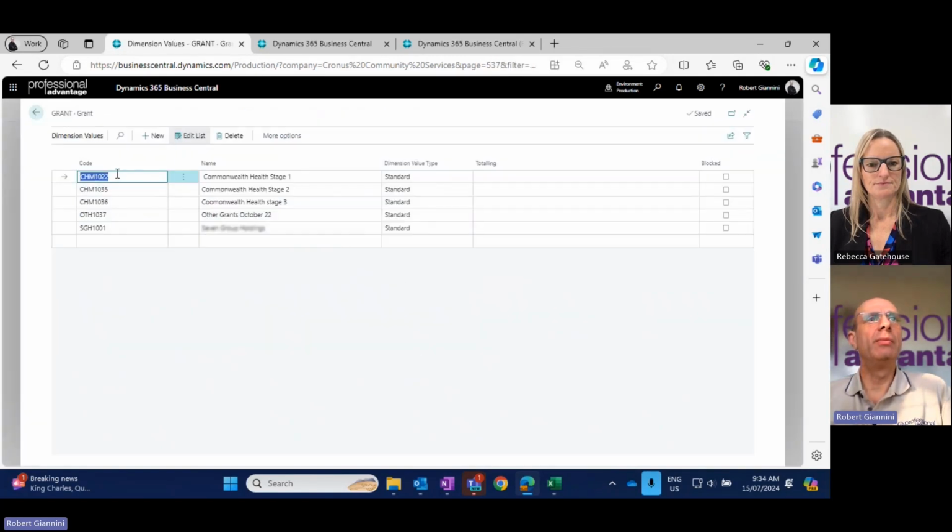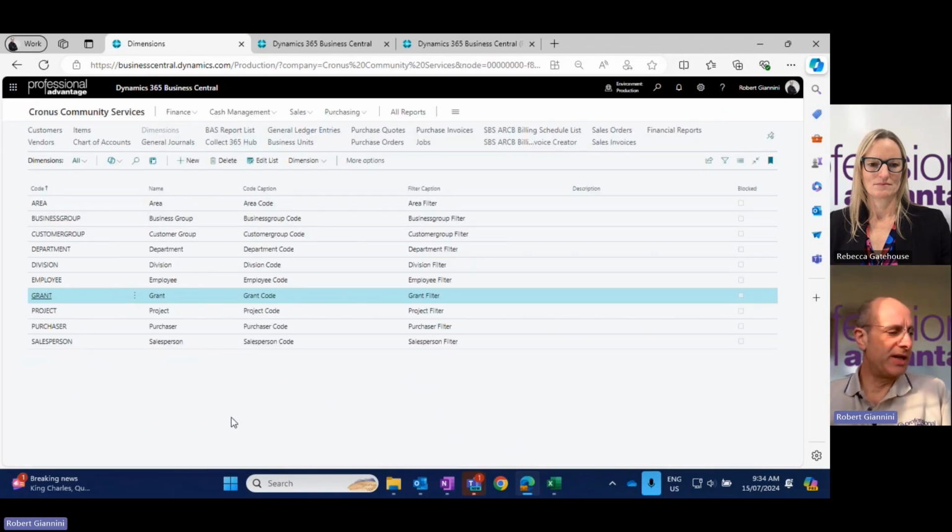So every time we have a grant, that's an interesting way of spelling Commonwealth. Every time we have a grant, we come in here and we just simply add the new grant code in here, and away we go. We now have the ability to capture revenue, expenses, income, whatever it may be, against that particular new grant code, yeah?